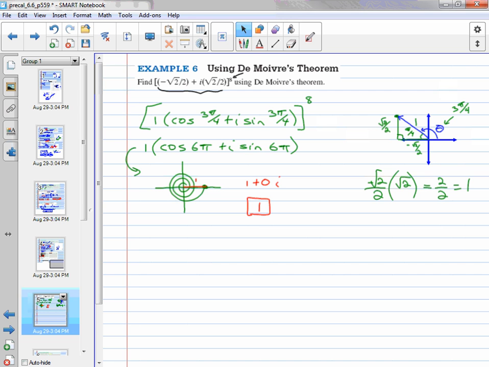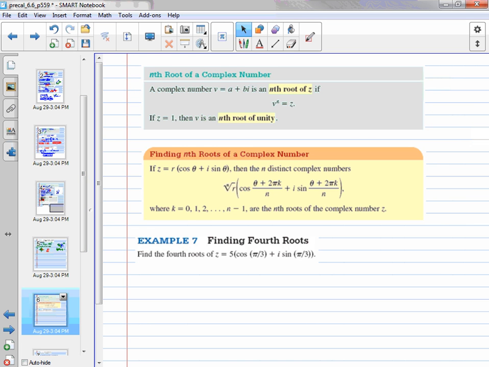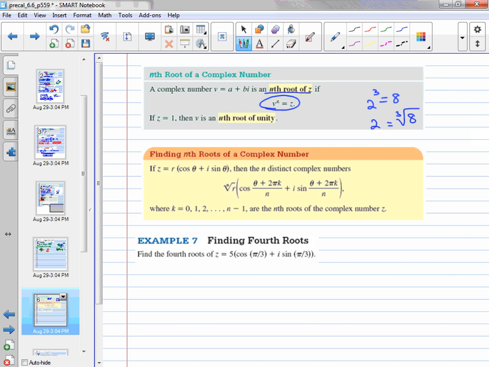All right, we have learned how to multiply and divide complex numbers in trig form, how to raise a complex number in trig form to a power. Now we need to know how to take a root, a square root, a cube root, a root of a complex number. So we know what a root means. If I have 2 cubed equals 8, it means 2 is the cube root of 8. So that's all they're saying right over here. Something is the nth root of a complex number. Now, if your complex number happens to be 1, they're called the nth roots of unity. So what are the 8th roots of 1? Well, they're the 8 roots of unity.